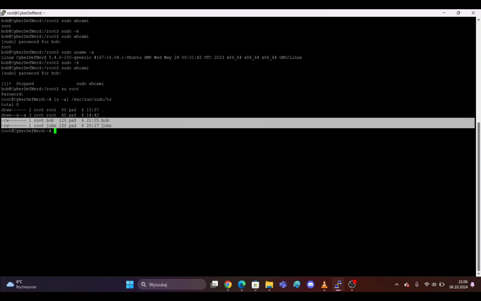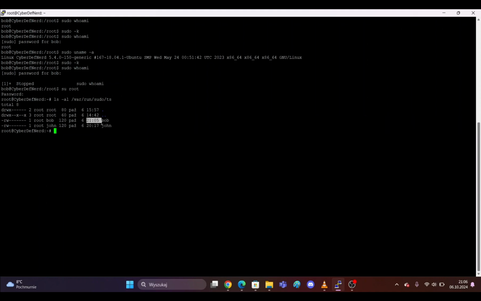Those files were created by the system because it needed to know the last time sudo was used, so the system can count the time that has passed since the first execution of sudo on the system. Okay, so now it knows that from that time it has to count 15 minutes. If we run a sudo command one more time after 15 minutes, let's imagine it's 9:30 p.m. or something like that, then I will have to retype my password because that window of 15 minutes has already ended.